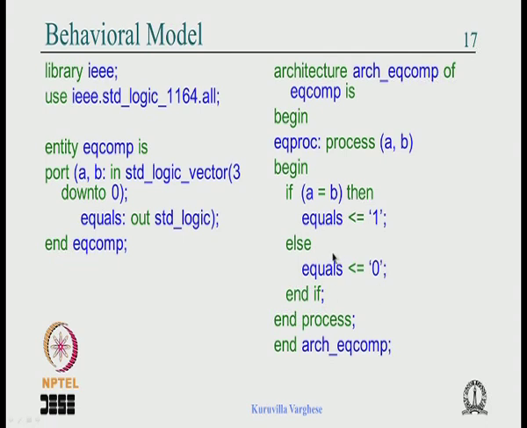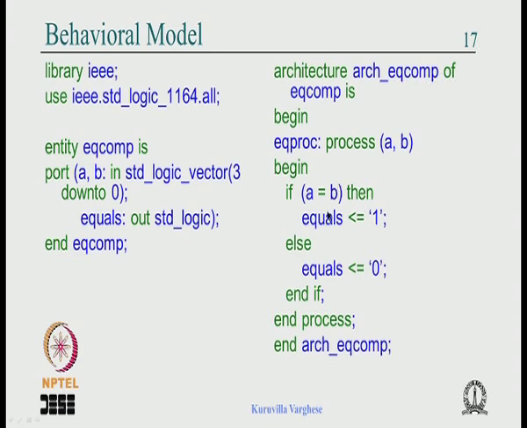If then else is identical to when else, the only thing is that the if else is used in a process, and mind you, a process is a sequential body, you can use only if, case or for loop. You cannot write the when else or with select within a process body. You can only use if and case and all that, and definitely you cannot write if and case directly in an architecture. It has to be used within a sequential body like processes, functions and procedures.